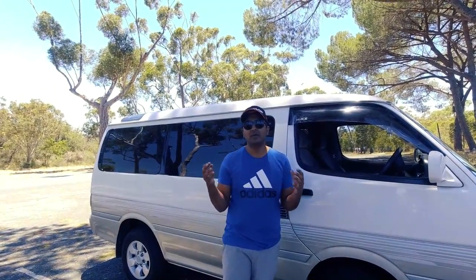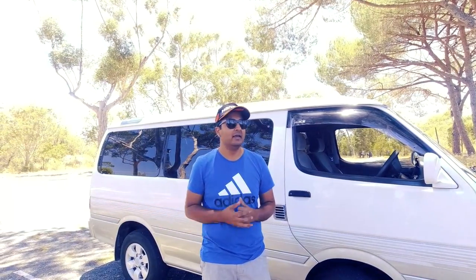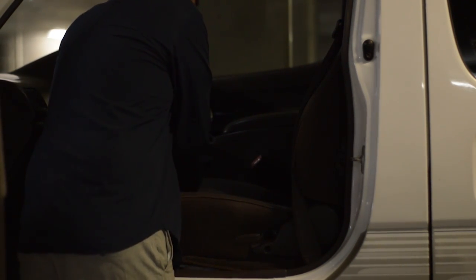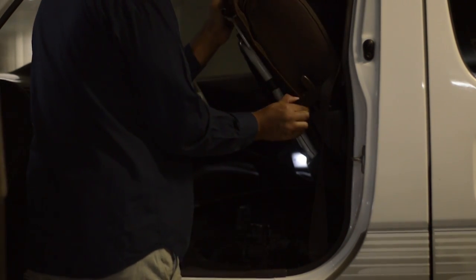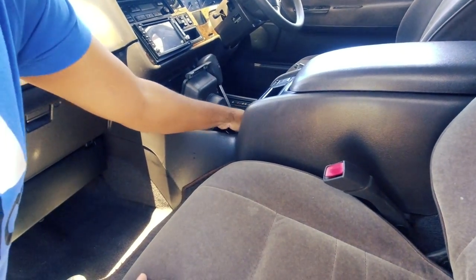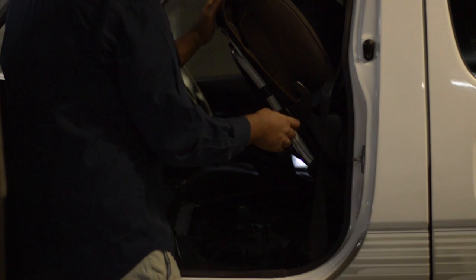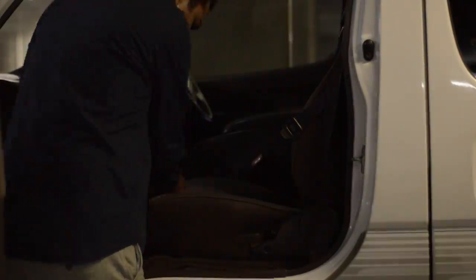I've always had old cars and I'm in the habit of checking the engine oil and the fluids under the bonnet at least once a week, especially if I'm traveling quite far. For this thing it's a bit of a faff. The engine's underneath the seat. You can't simply just quickly pop the bonnet, pull the dipstick out, have a look, put it back, and off you go. You have to lift up the entire seat, undo two latches — which can be quite fiddly — lift up the whole passenger seat, put it on a strap so that it doesn't fall down and knock you out, and then check the oil. And of course you've got to lean over the front wheel and the body of the car because the engine's in the middle.